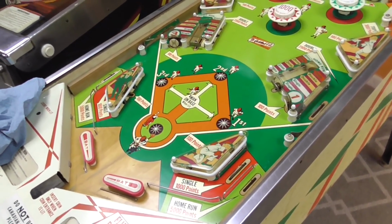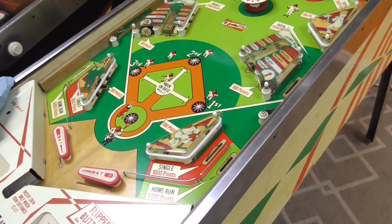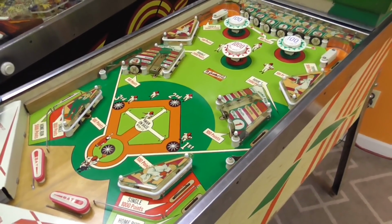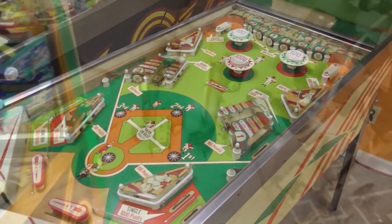The struggle is real, people. Now I'm going to get everybody bitching and complaining that it's making chimes and bells. I get that on every video. The bells. I don't like hearing it. I'm watching a freaking pinball video and I don't like bells and chimes. Hold my hand. Comfort me.